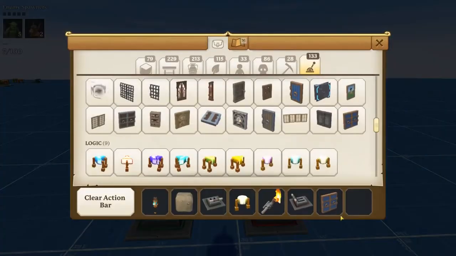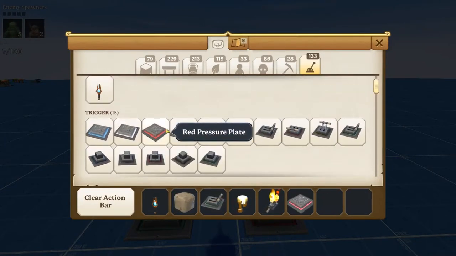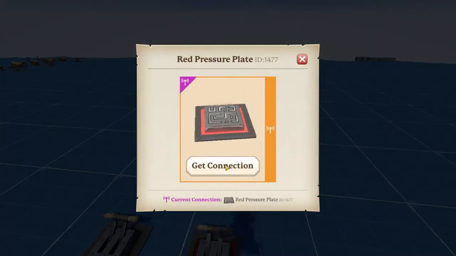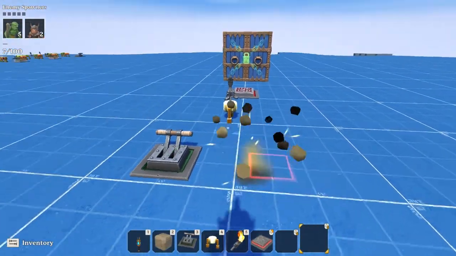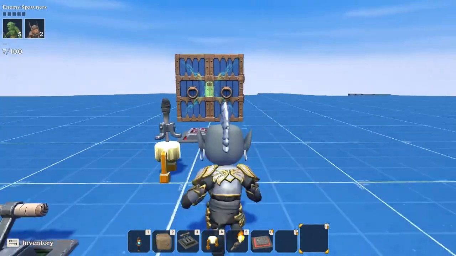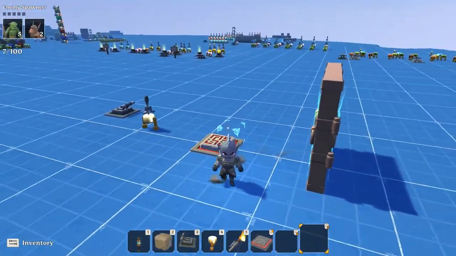Now let's have something like a pressure plate, for example. Let's grab a red pressure plate. That would work just fine. And let's have this pressure plate feed into the reset. Instead of this red lever, we're going to use this pressure plate to reset it. So if I flip this, I have 5 seconds to get through the door. But if I hit this pressure plate on the way, it's not going to open.